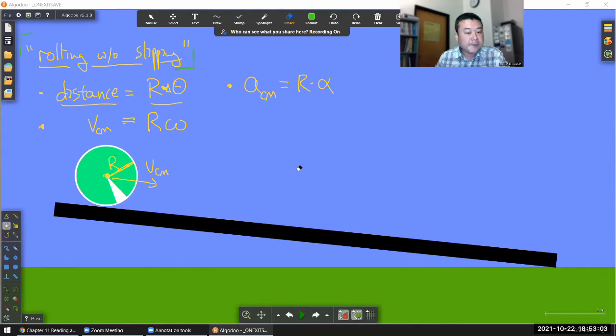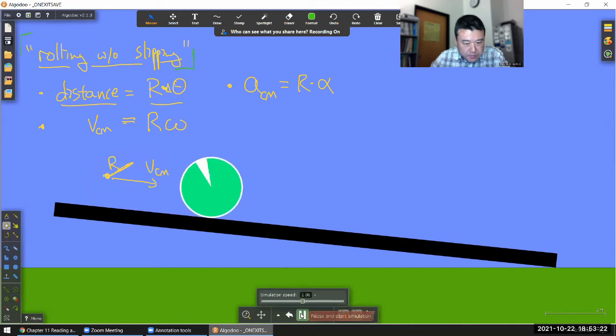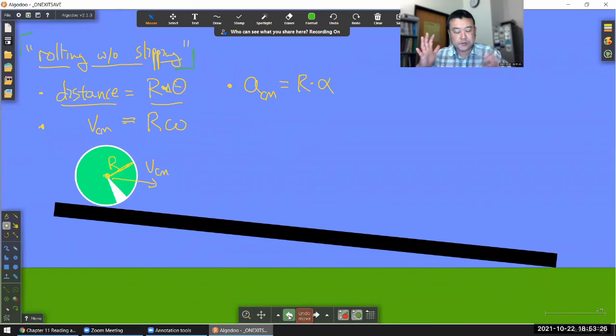It has to do with, let me see if I can demonstrate it this way. I don't think it really comes through all that well in the simulation itself. So I would have to ask you to imagine. So imagine looking at this point here, you are looking at this point here and consider these three points. This point where the ball is touching the surface below, this point in the middle, which might even be called the center of mass of a uniform object like this, and this point up here.